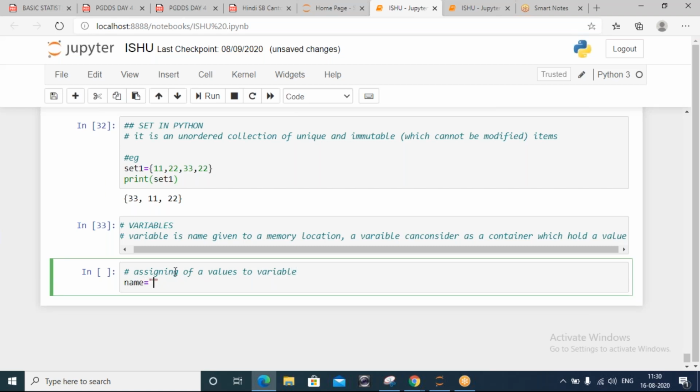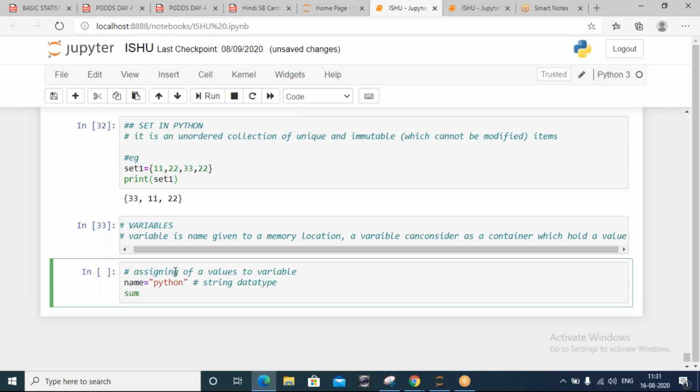Suppose name is equal to Python. Okay, it is a string data type. Sum equals to None, let's take None, a variable without value.